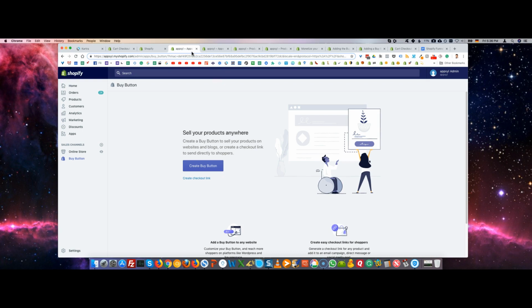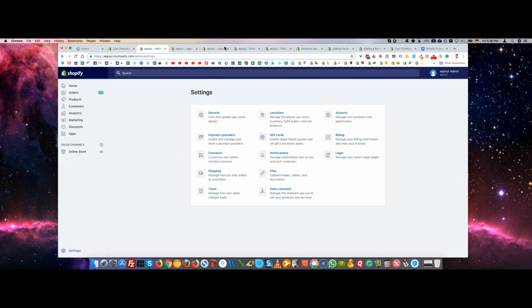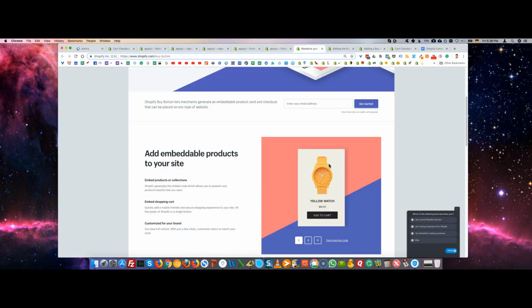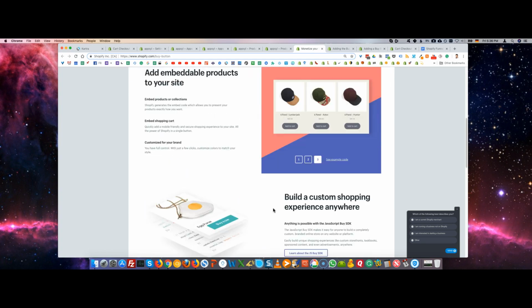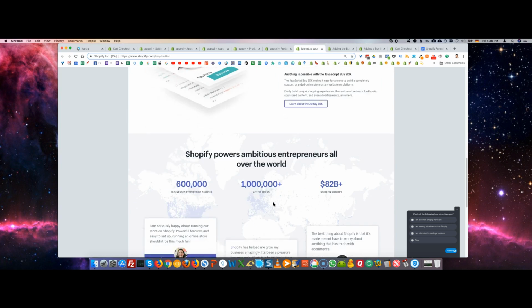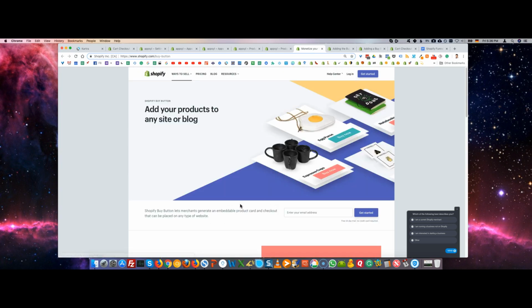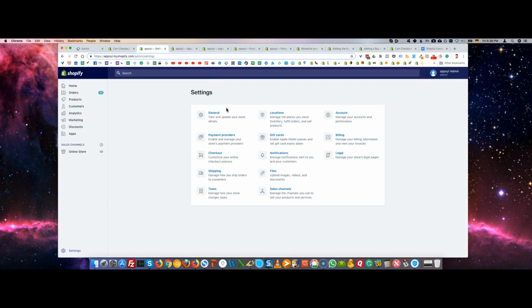And just to give you a little bit more context, this is how it looks like. You can have it as a simple embed, you can have it as a more extensive embed, or you can even have a collection of multiple products and add that to any website that you like.